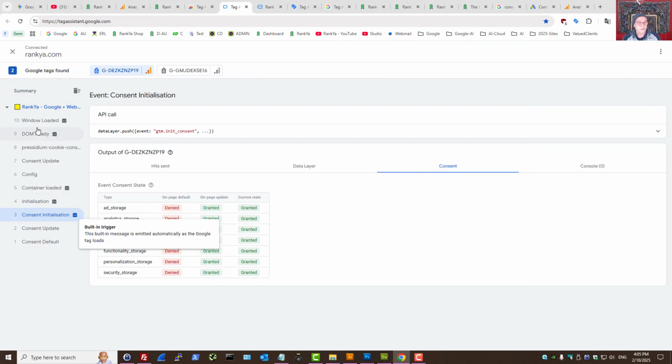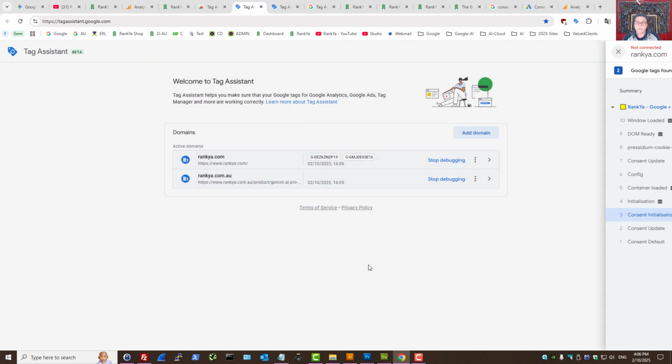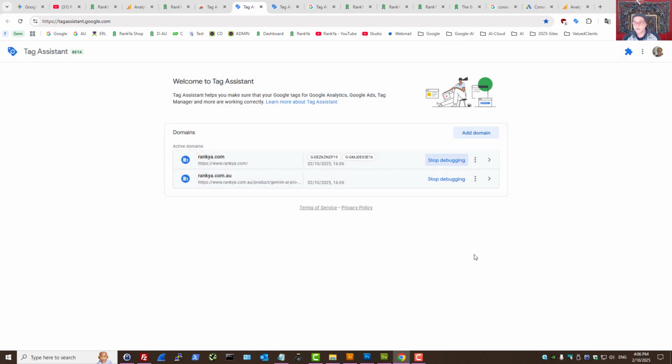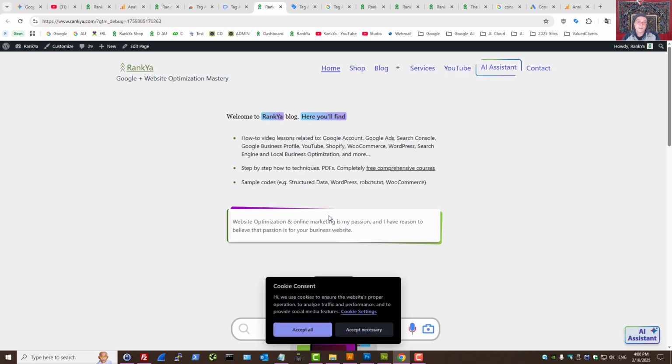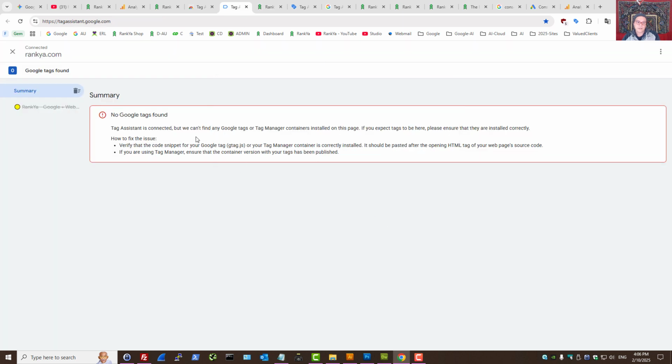So now, let's do something like this. Let's come out of that, stop debugging, and then connect again. Right now, Google should not see Google signals because by default it's connected, but no Google tags are found, and that's exactly what we should see.